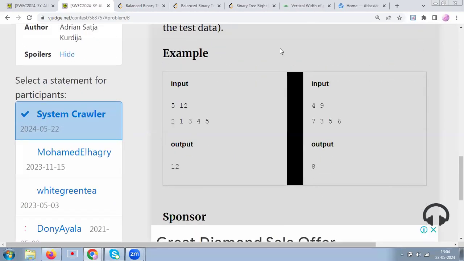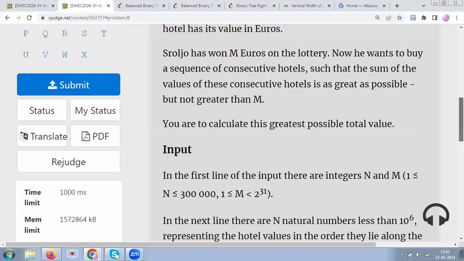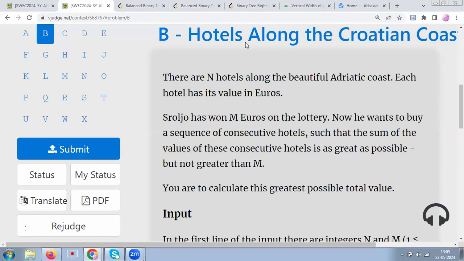Let me explain the question first to every one of you. Just listen to me. Once I explain it, you'll be able to write the code on your own. You don't need my help in that case. Just listen how it is working. They have said in the question already: consecutive sum, but not more than m. Yes, consecutive sum we have to take.